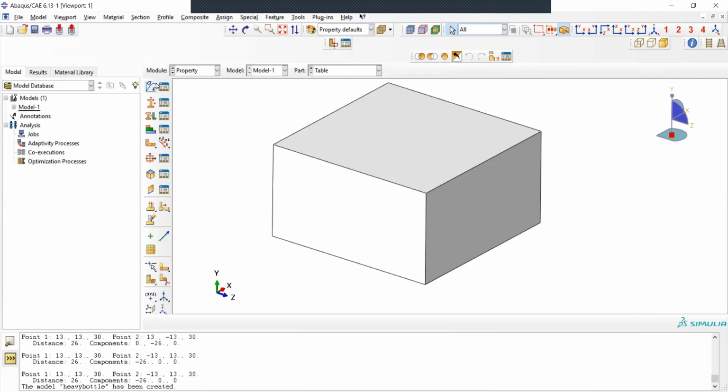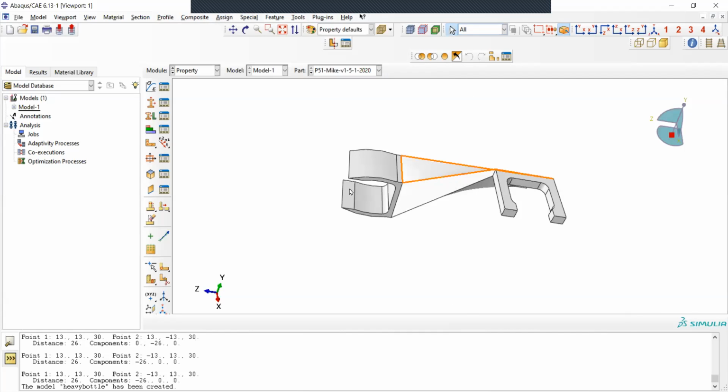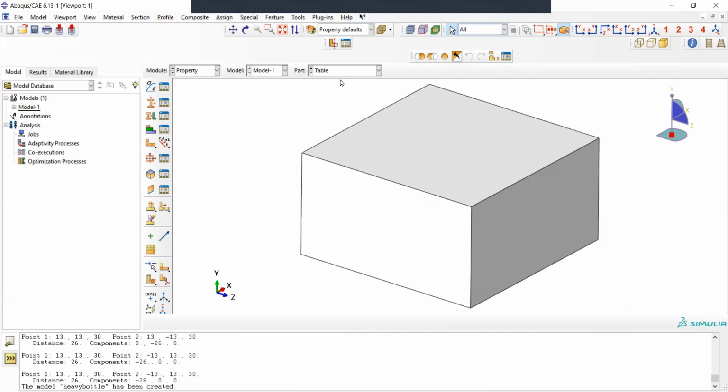So now the software knows that there are two materials that we can choose from, but I did not tell the software which of those parts is which material. So I need to assign the material to the parts. And there is a tricky step in Abaqus. I'm not sure about other simulation software, but to get to the assigning phase, you have to go through the section phase. And the section means, in this case, we have a 3D body and I have a material. So I need to tell the software first that this material is for a 3D body.